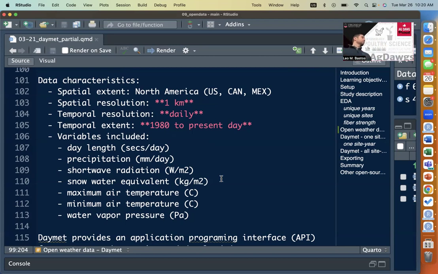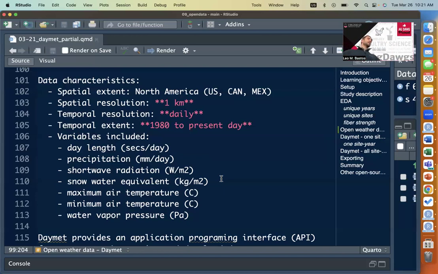There are other weather open source databases that are coarser than this, meaning that the pixel may be like 4.6 kilometers by 4.6 kilometers in size, or even larger than that. Daymet is probably the finest one that you're going to find for weather, and especially in the US. Next is the temporal resolution. So this is how frequently you get new data. For Daymet, it is daily. So every day there's a new layer across North America with different weather variables at 1 by 1 kilometer spatial resolution. And also the temporal extent of it.